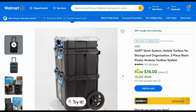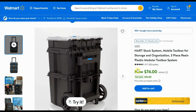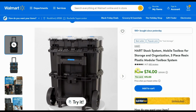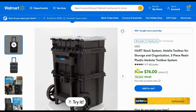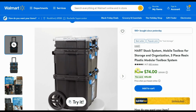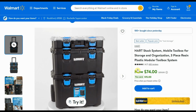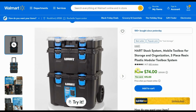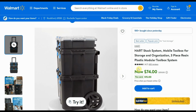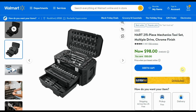As we mentioned in the Lowe's video, was it just yesterday or 2 days ago? My days get all mixed up. The Cobalt version is $120, and every company under the sun, from Sony to Adidas to Holley Carburetors, has their own modular storage system, or they will soon. Everybody has one, so you just have to pick your poison. $74, really cheap. It's not the same market as the people who want to buy the Milwaukee Packout, but we all can't be millionaires that can afford that. Some of us have to settle, and $74 will still get you a decent way to organize some tools and make it easy to move them around, take them with you when you have to.